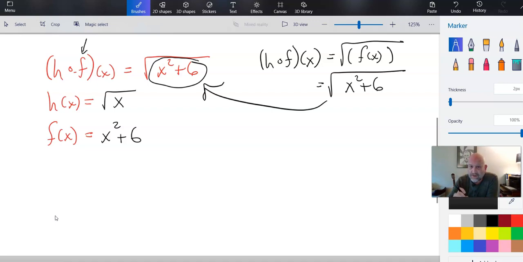If you can't see it, though, you might have to do a little bit of work. Maybe figure out one function and then try to find an inside to that, or you might have to mess around with it a little bit, and then go back and build the composition to see if you got what you think you're supposed to get. Right? So let's look at a couple more functions here.